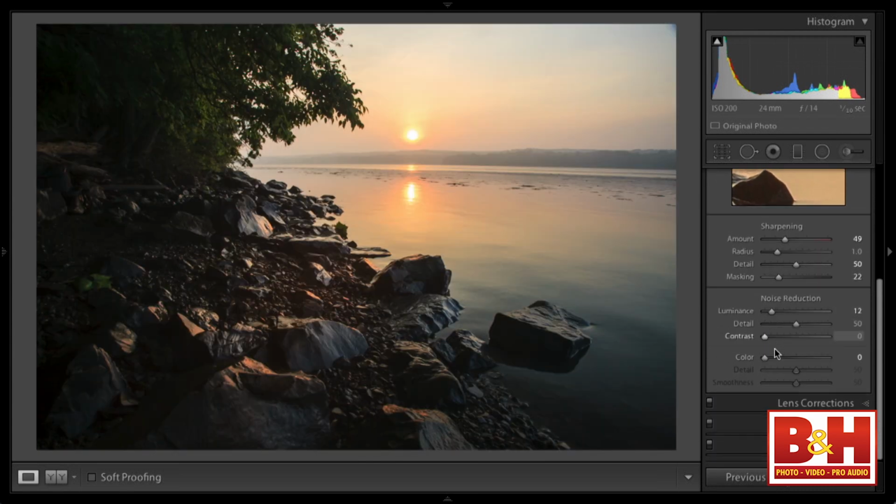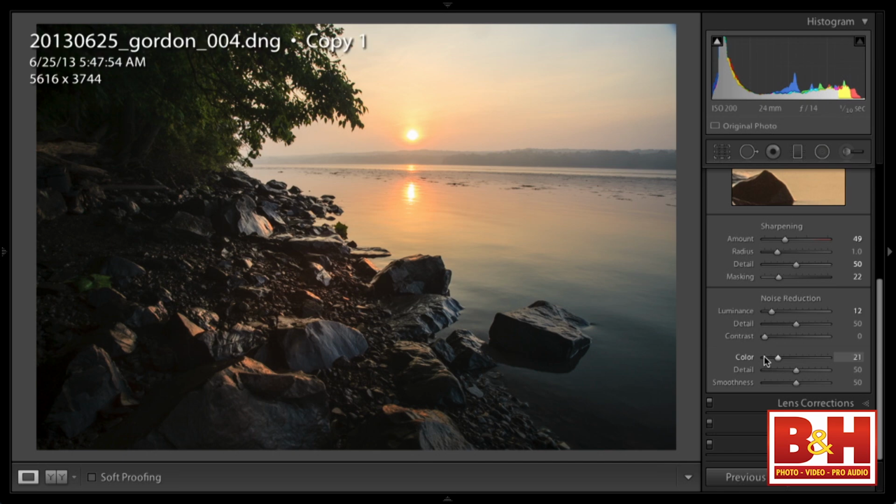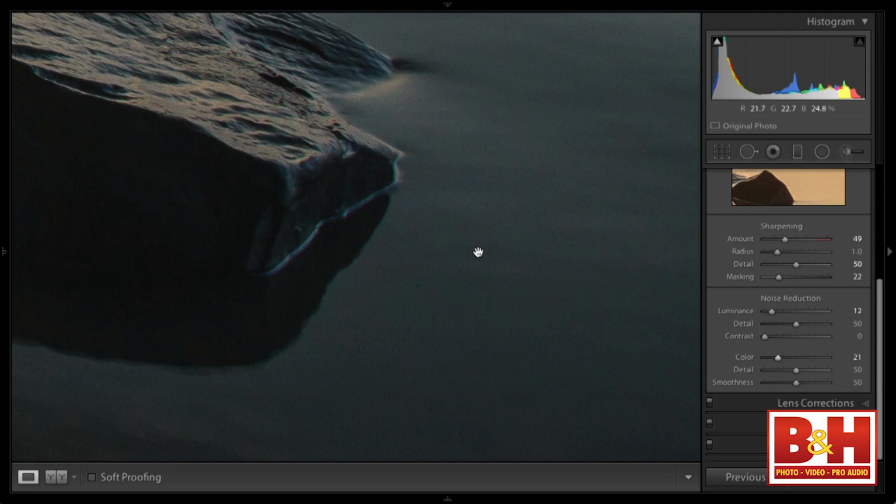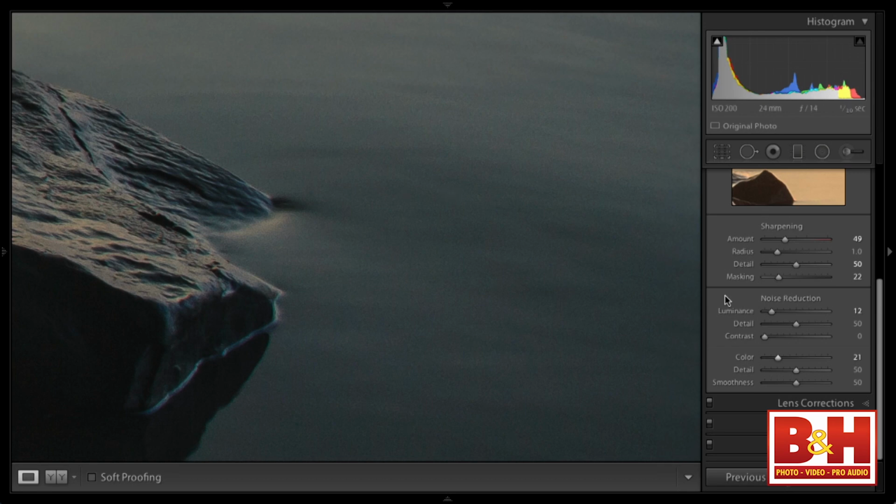I'm going to add a little noise reduction. This image was, let's see, ISO 200, so it's fairly clean. If I go down here, you always want to do your detail adjustments and especially your noise reduction adjustments zoomed in at 100% like I am now, because that's the only way to really tell the noise. You can't really tell it at a regular view, but when you zoom in 1:1 or 100%, then you can see the noise. And you can see there's some noise in here, not a whole lot.